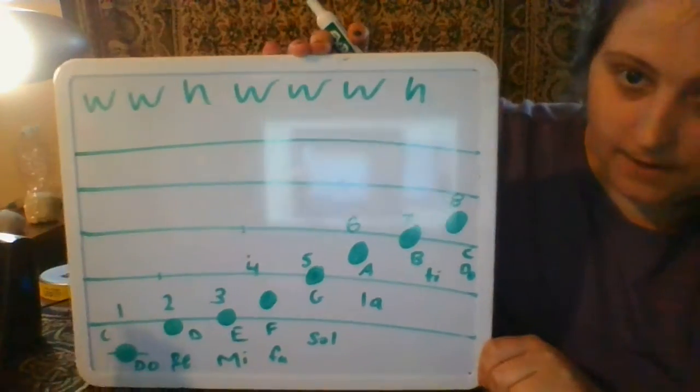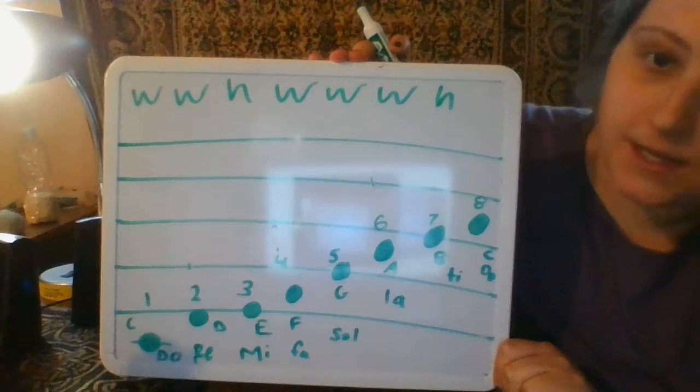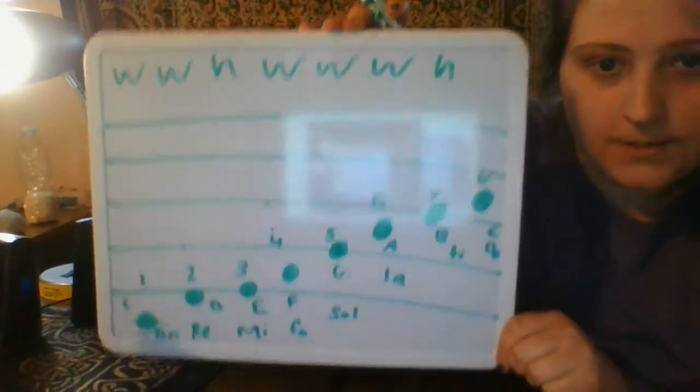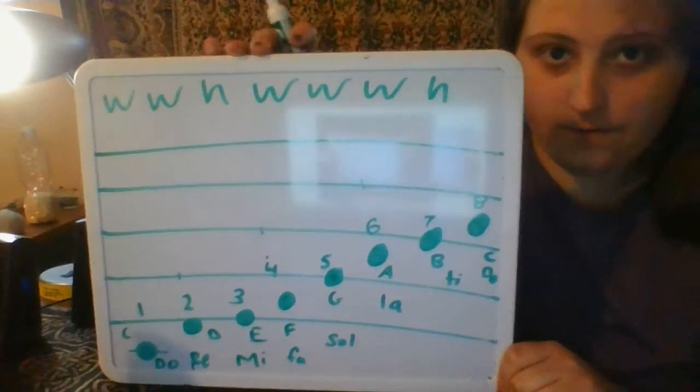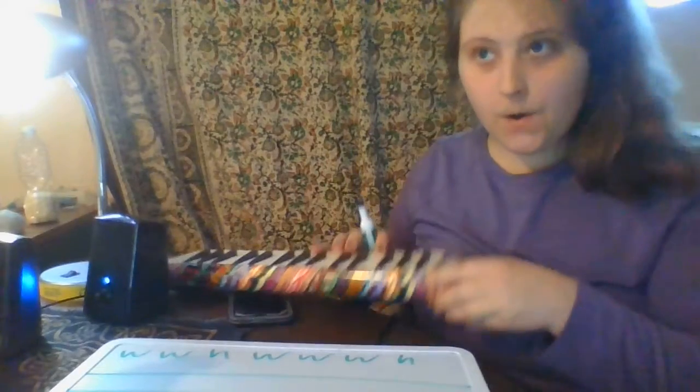To represent whole step, I'm using a W. To represent half step, I'm using a lowercase h. What is a whole step, you ask? Well, do you remember the interval, the major second? Remember? Do, re, re, do. Or Mary had a, do, re, do. There is a major second because there's a space in between those two notes. Do, re. Do you hear Jaws? I don't. Remember, minor second is when we hear Jaws.